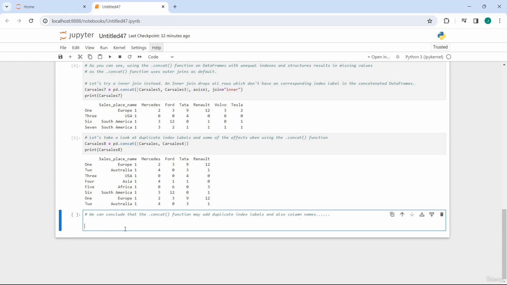Finally, we can make a brief check on two-level indexing with keys and names.